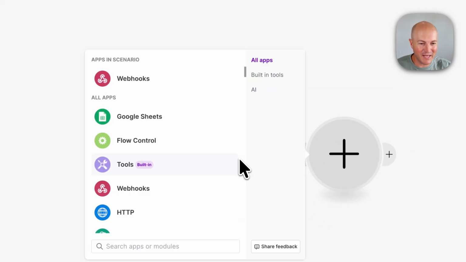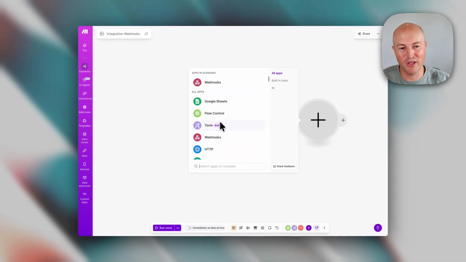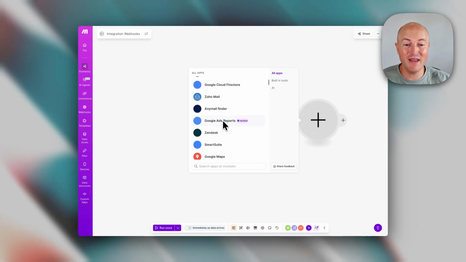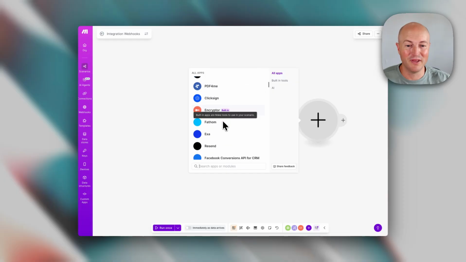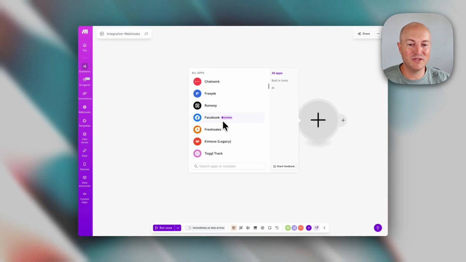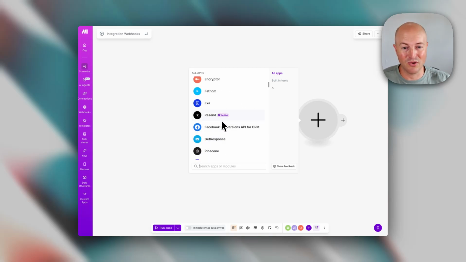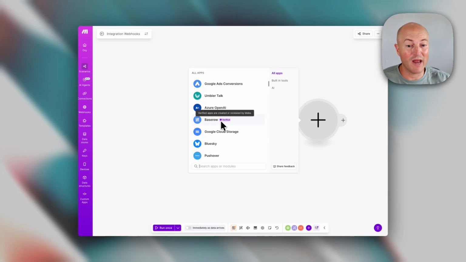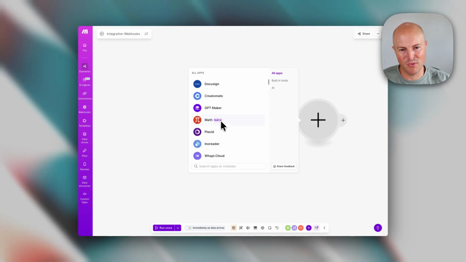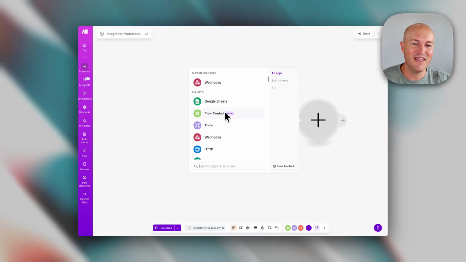We're going to click on this little plus sign here and we're going to search for the different application that we want to use. And if it's your first time in Make, you'll just see how many applications it's connected to. Literally thousands and thousands of applications. So if you're using something like Airtable or Google Sheets, you can add it. It's got website connections here. We've got AI connections, which I use a lot. We've got Reddit, WhatsApp, Facebook, almost anything you can think of is here.